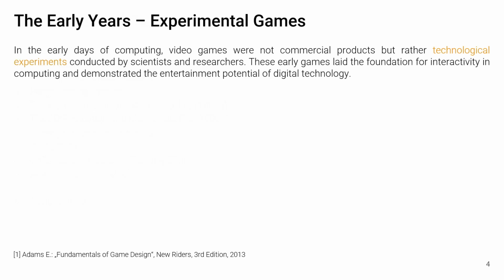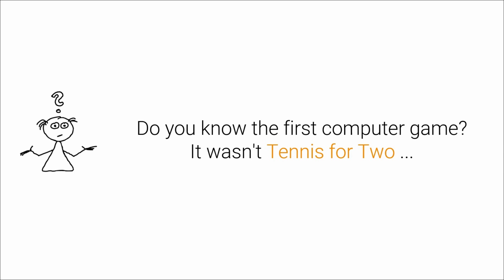In the early days of computer technology, video games were not commercial products, but rather technological experiments carried out by scientists and researchers. These early games laid the foundation for interactivity in the computer field and demonstrated the entertainment potential of digital technology. Do you actually know the world's first computer game? When do you think it was released? Here's a hint. It wasn't Tennis for Two.